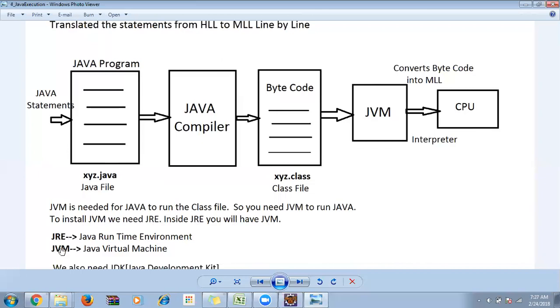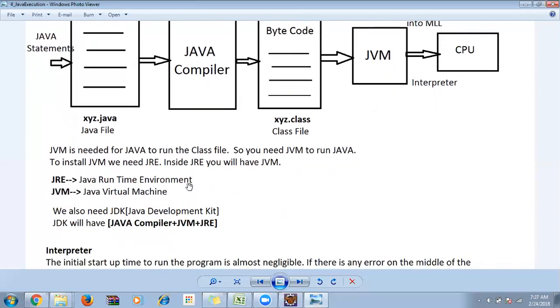JVM is the one which helps you read that class file, convert it into another level of bytecode, and then give it for execution. That's why we need JVM also. We need both JVM and JRE to execute Java programs. So we install JDK, right?